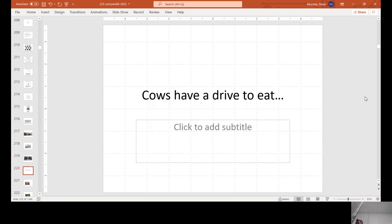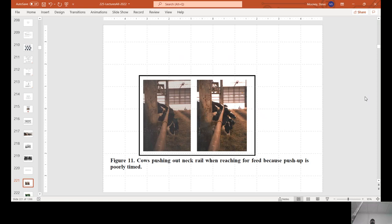So cows, the way we've bred them, they have a tremendous drive to eat. An animal this big eating as much as it does is kind of unusual, but we've bred them that way. We want them to. They're trying to feed a calf that they think needs 150 pounds a day. If we take a look at a neck rail, we're looking down a metal pipe there. As feed gets out of reach, all those animals leaning and pushing are going to put a bend in that feed line. So we usually need well casing or something that's going to hold up over time.